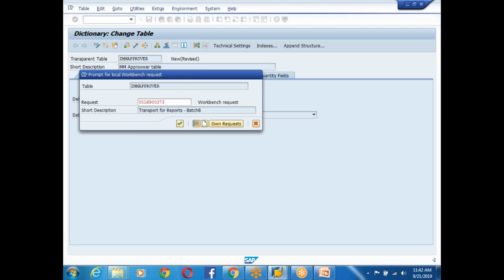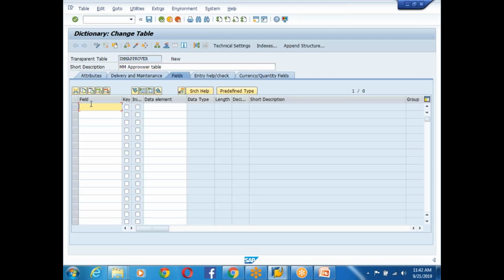See, and go to the fields. Okay, client, MANDT. And the next one is I want material type. I know the standard fields. I should use the standard ones, guys. You should not use custom ones because they are already there. Why would you need to create a data element? If it is not there, then only you need to create your own data elements. And MBRSH: I need to design based on the industry sector and based on the material type. I need to design an approver, guys.